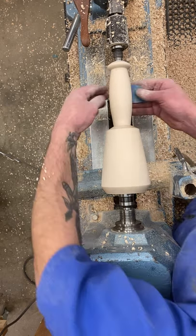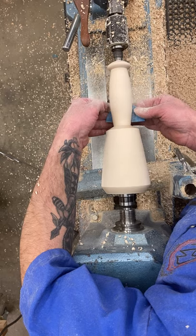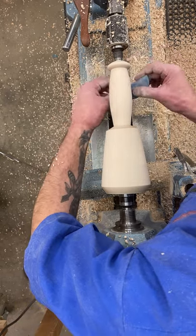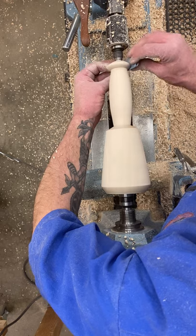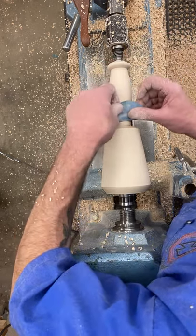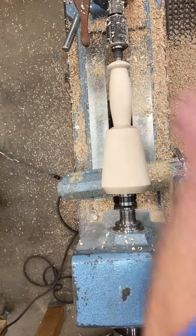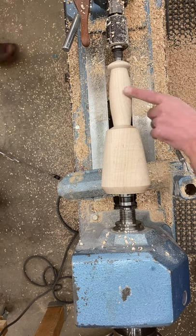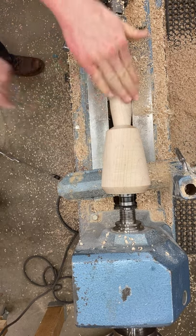To 180, okay? I want you guys to come up here and feel the difference between a 180 surface and a surface straight off the tool. I've got to get the next part ready. But feel the difference between that handle and that head.